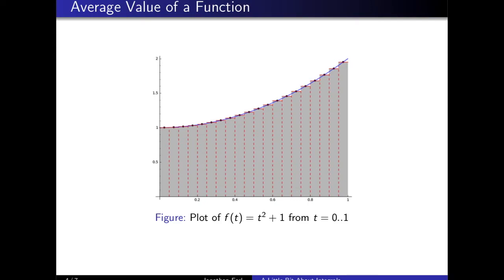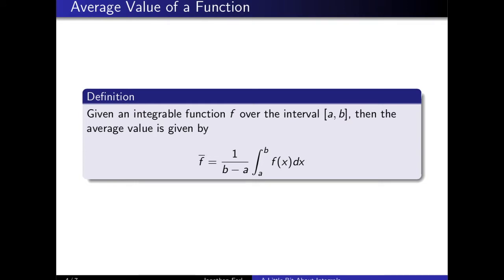So we can do exactly that here. If we wanted to find the average value, we could go and approximate the area and then divide by the size of the interval. And in general, that's how we find the average value. So to find the average value of a function, we take the expression 1 over b minus a times the integral from a to b of f of x dx. What this is saying is that we have this definite integral, which is giving us the net area for f of x over the interval a to b, and then we have this f bar and the b minus a.